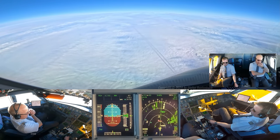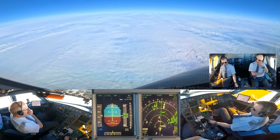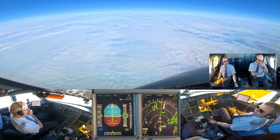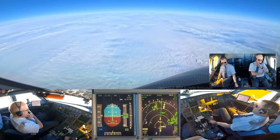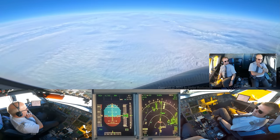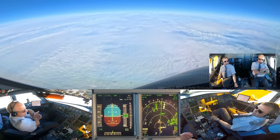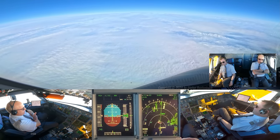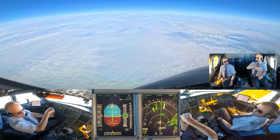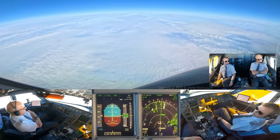There were lots of AM radio stations you could use for navigation, but most of them are just switched off. And you could also hear some music, sure. I think there was a chart, not an official chart, but a map which said, okay, this is the area of Luxembourg, and this is the radio station, it's located there. So there was a list of radio stations you could tune in here, and you could hear the music.